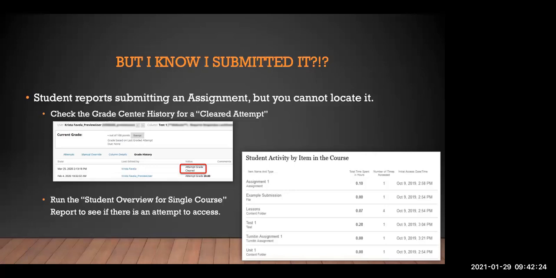But again, if the student didn't click on it, how did they complete it? Quite often when a student comes back and says, I know I did it, I know I did it, you run this report and you're going to find you didn't click on that particular assignment. You send them a copy of this report and they drop it, because it's like, oh, well, there you go. It shows I didn't submit it. I didn't do it. So I just wanted to let everyone know that there's that way, because we do have a lot of students that come back saying, I know I submitted, and a lot of faculty say, well, how do I know if they did or they didn't? Well, here's a couple of ways that you can take a look at different things to see if your student tried to submit something.